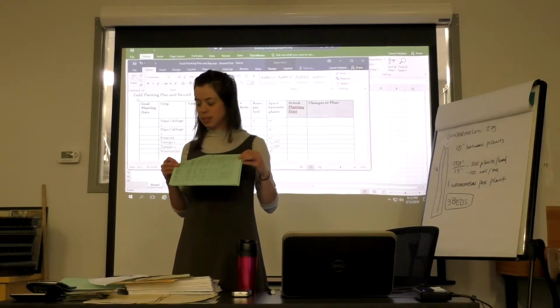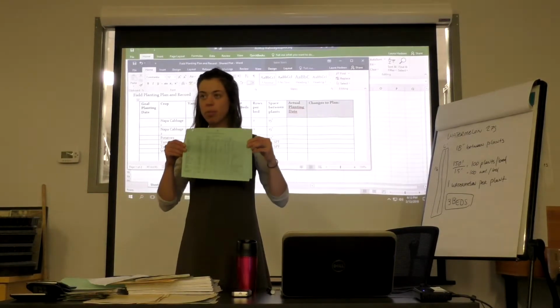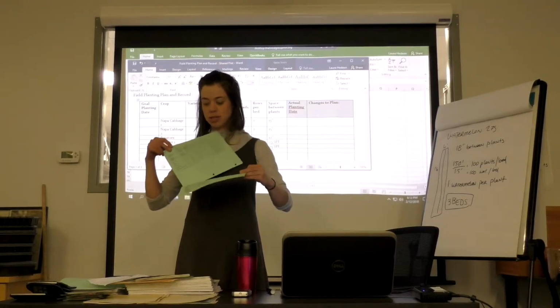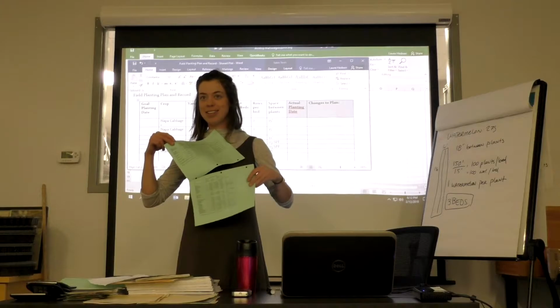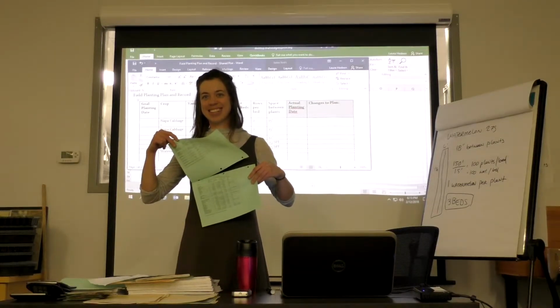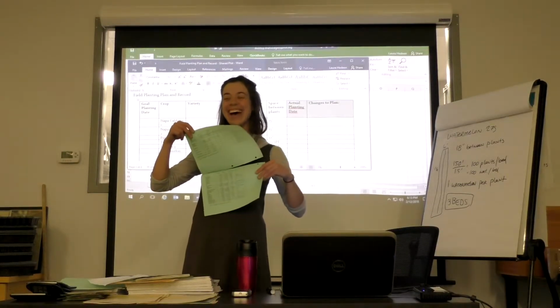But you'll also notice that some crops show up both on the direct seeded sheet and on the transplant sheet. Can anyone find corn? Do you always direct seed it or do you always transplant it? No, I was joking.